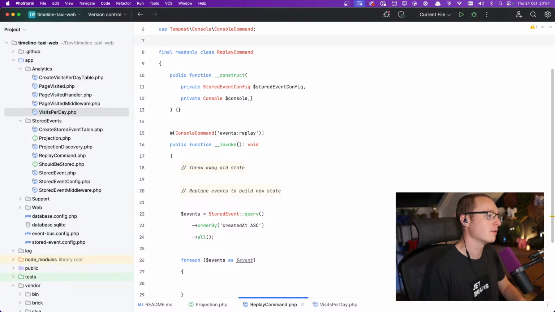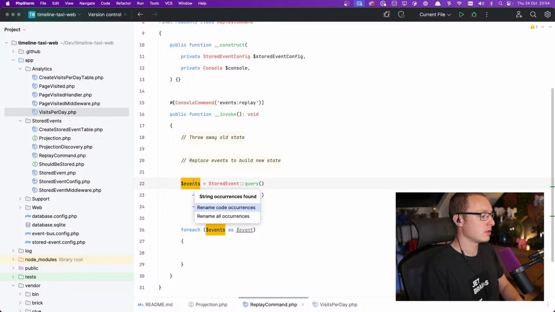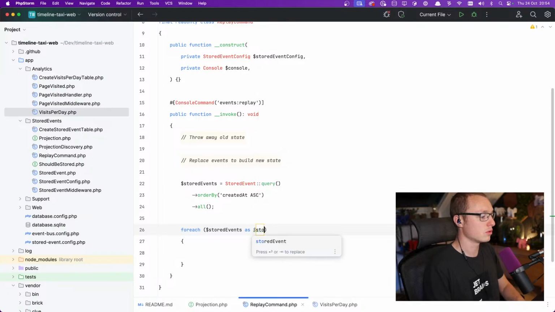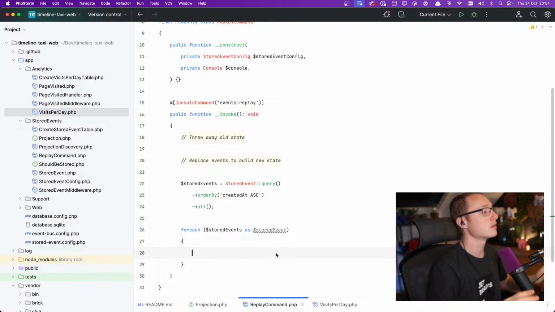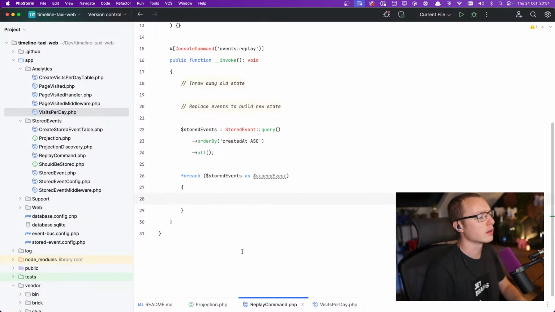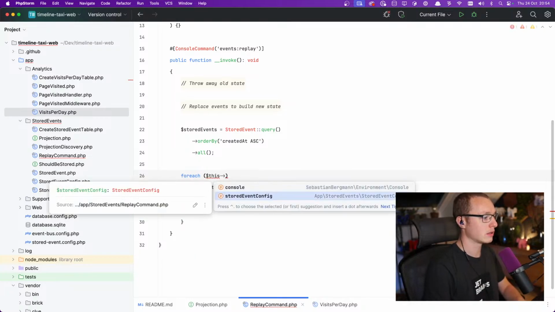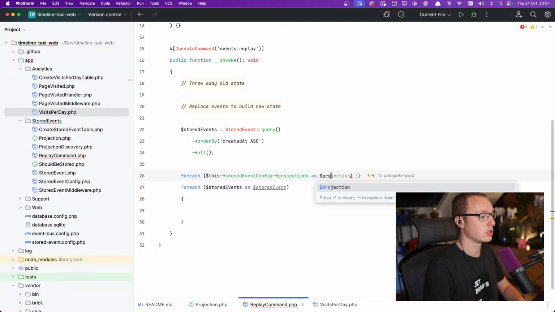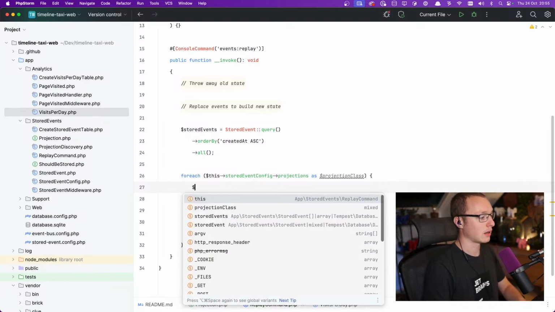So maybe it's good that we have stored config event here. Let's rename this to stored events and rename this to stored event just for clarity. So we want to redispatch our events for all our projections. Let's just hard code it for now. We'll see how it works. So we'll loop over this stored event config projections as projection class, and then we'll make a reflector for it.